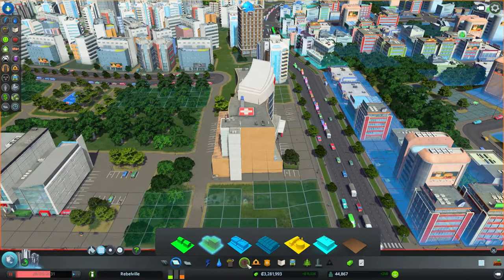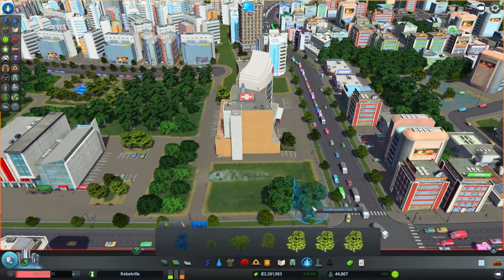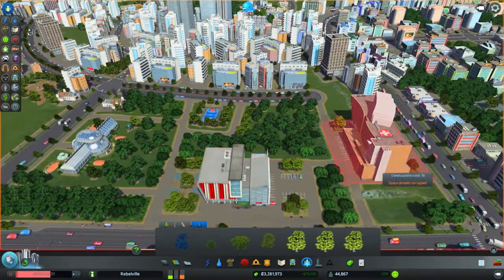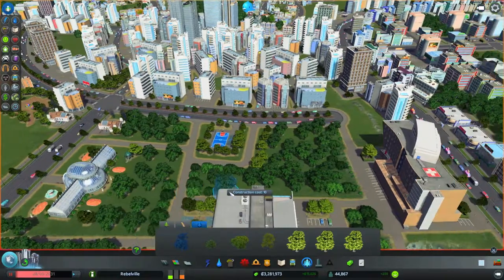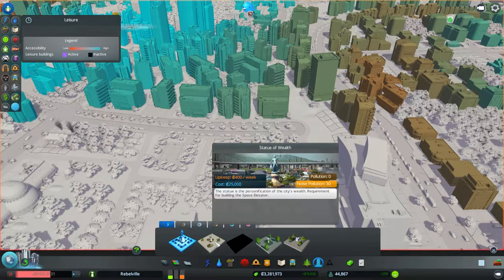Okay, let's put a couple trees just right on the corner where there isn't any zoning. And that looks pretty cool. You know, it looks like a small university campus. We've got the teaching hospital over here, main campus. We've got some recreational facilities, scientific botanical garden. I suppose we could do a unique building in here. We haven't done a unique building yet.